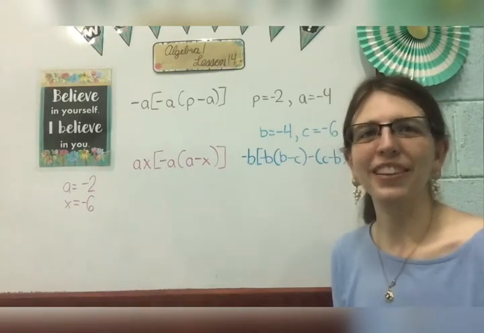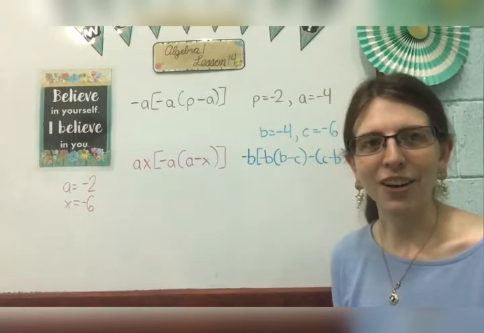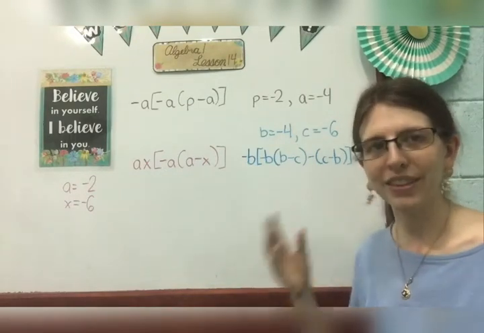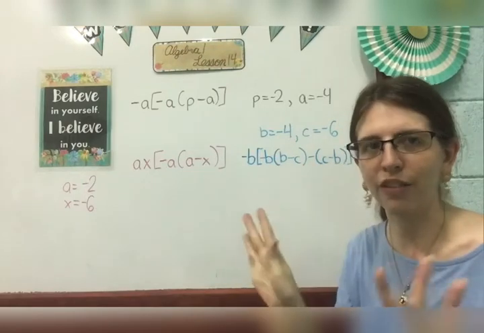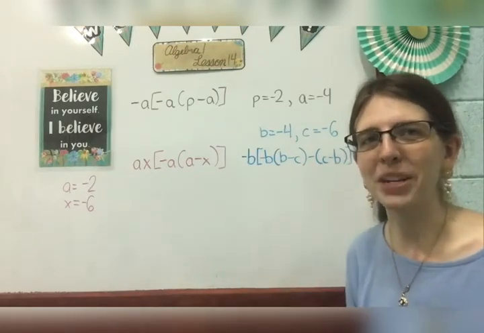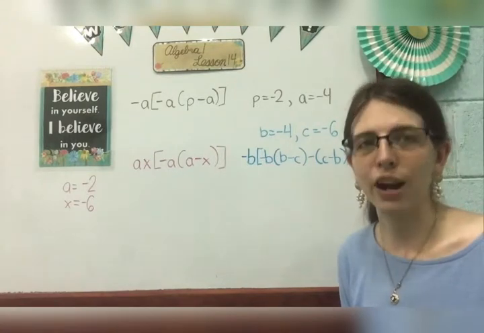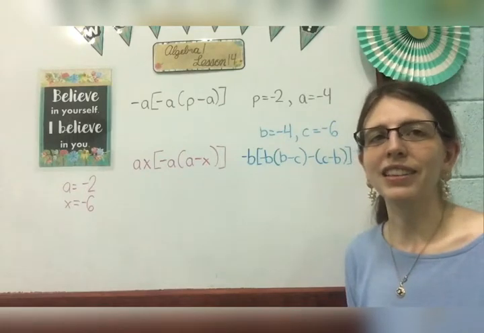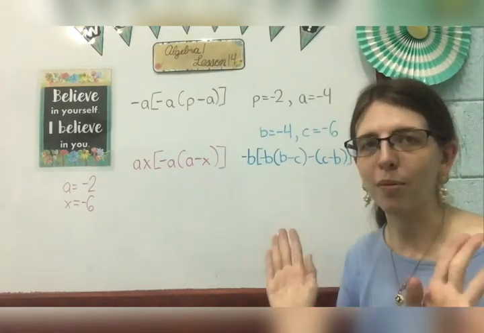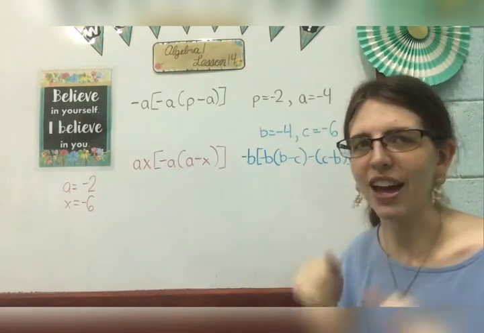We're on Lesson 14, which is more complicated expressions. Don't let that scare you. It just means that you have more negative signs, more parentheses, more brackets, all of that. But you know what to do. So let's just go through what we need to do. All you need to really remember is to be careful and not leave out any signs. If you do that, your whole problem is going to be wrong. But if you're very careful, you're going to be fine, don't you worry.